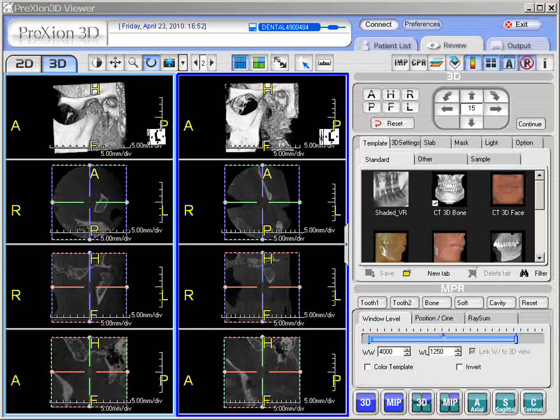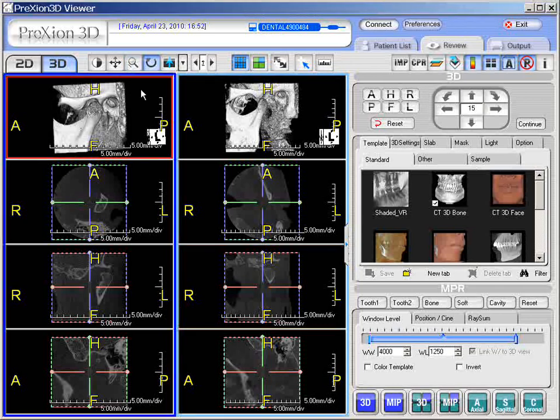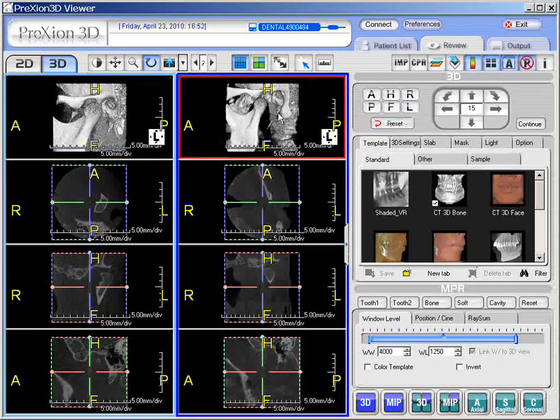Now, once the two studies have been loaded up, the first column will be the first study. If we click on it, it becomes highlighted red, and the associated axial, coronal, and sagittal projections are also affiliated with this side. Now, to simply click the letter L, we take it to the original left side position. To go to the other side, in this case the open TMJ, we click the letter L. It too is now in the left position.